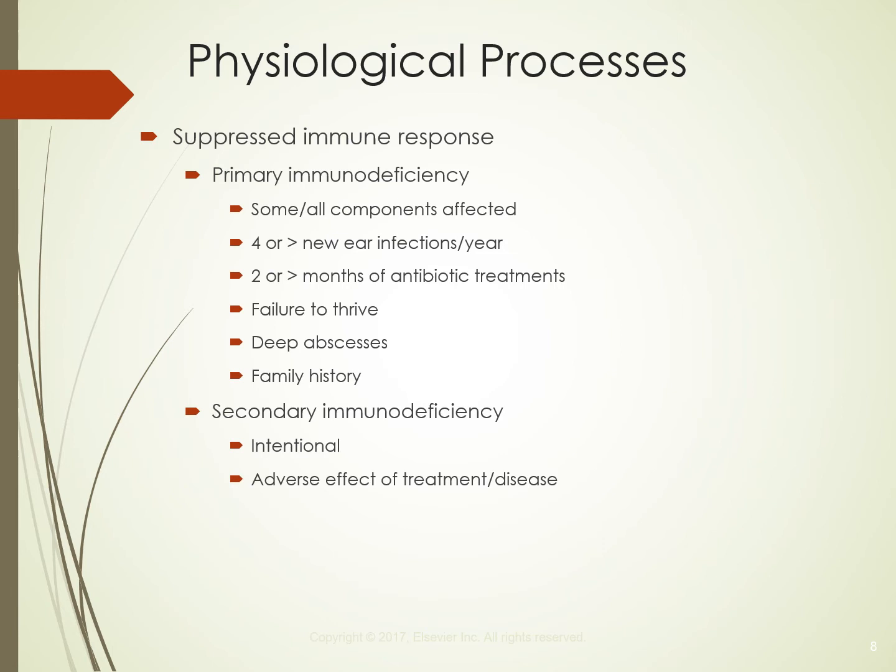Secondary immunodeficiency is a loss of immune functioning in a person with previously normal immune function as a result of an illness or treatment. A depressed immune system may be created with medication in order to avoid rejection of transplanted tissue, or it may be induced as a result of treatment for various types of cancer.